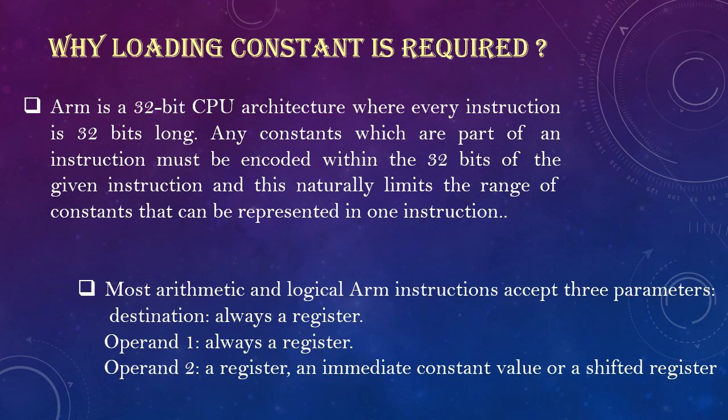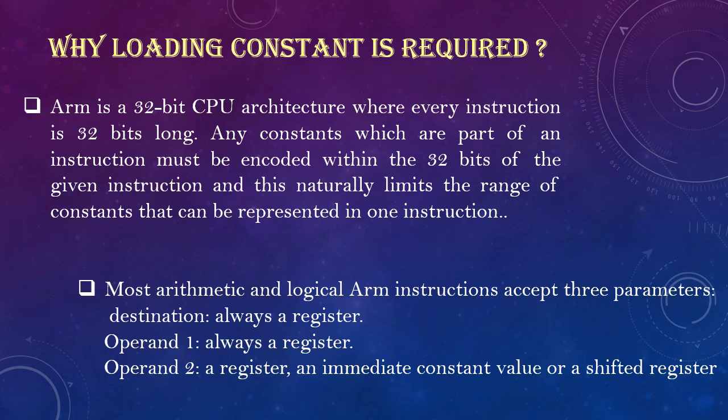Why is loading constant required? ARM is a 32-bit CPU architecture where every instruction is 32 bits long. Any constant which is part of an instruction must be encoded within the 32 bits of the given instruction. And this naturally limits the range of constants that can be represented in one instruction.